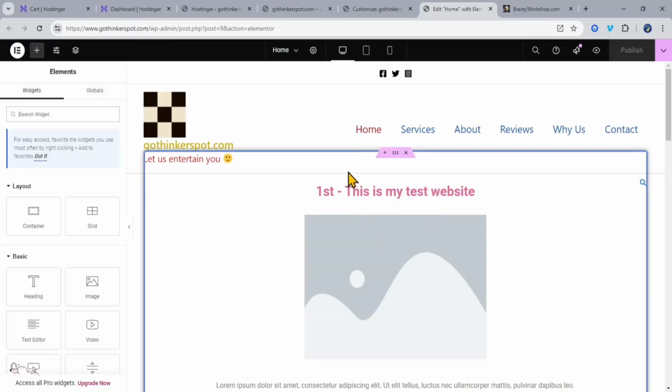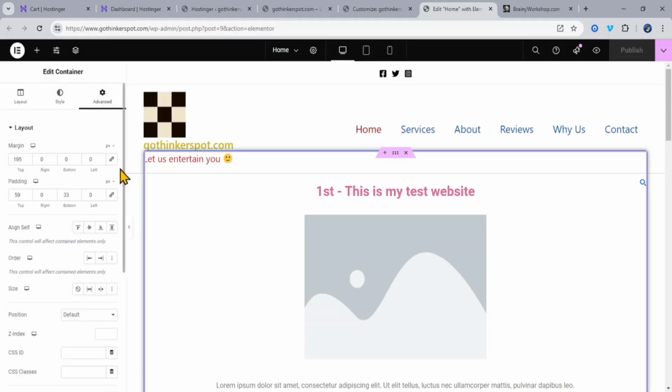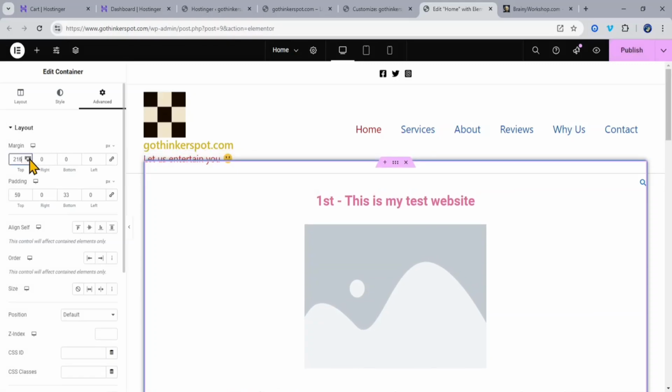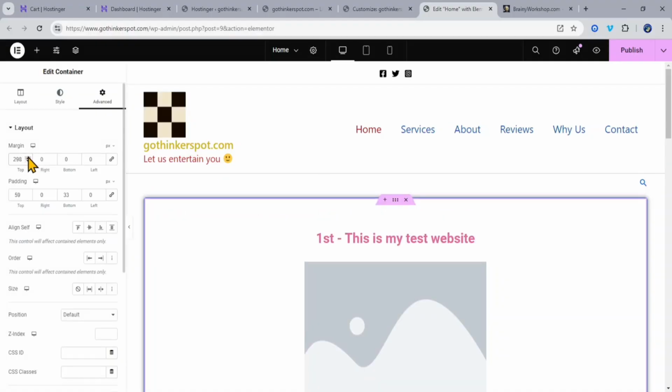Okay, so we need to bring this container down all the way to the below header. Go to advanced and then here make it bigger margin on the top, which is bring it down. So let's go to 300.